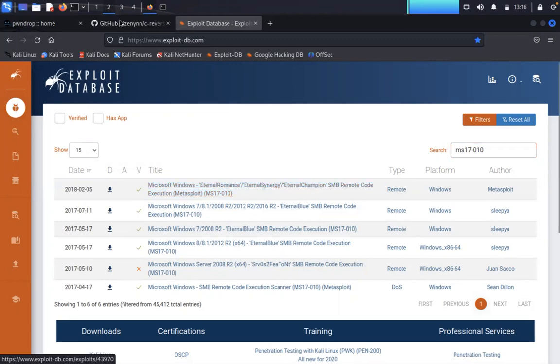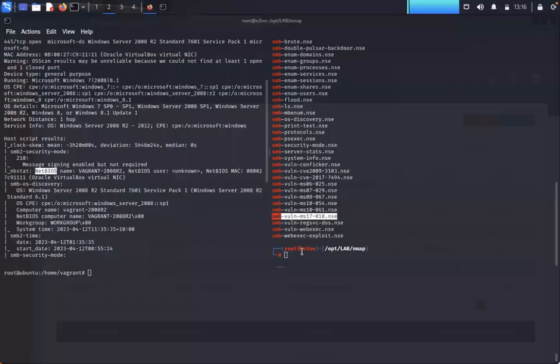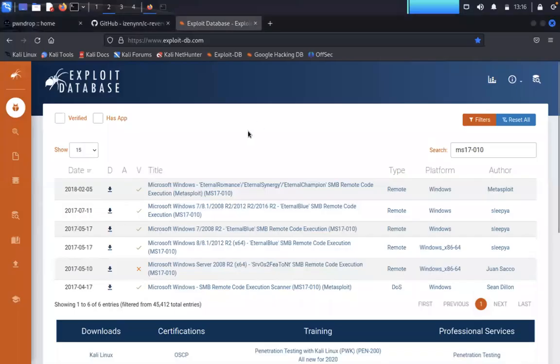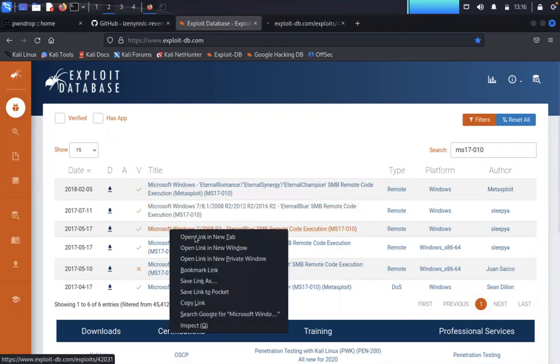So that's how we can start to use that. We can also use searchsploit within Linux as well. So I can go into searchsploit and then search MS17-010, and it gives me a similar output, which takes the database out of exploit-db and puts it into searchsploit. So it allows us to consume and find the details within searchsploit as well. So I'm just going to minimize this, and let's go through a few of these and start to understand what they each do and how they run. So let's just open up a couple.